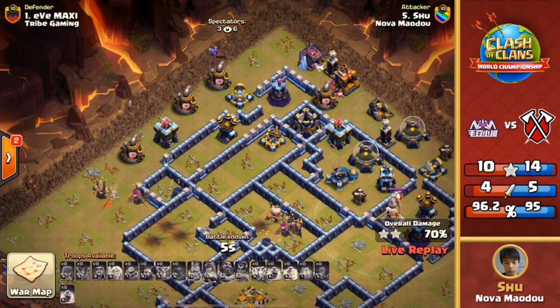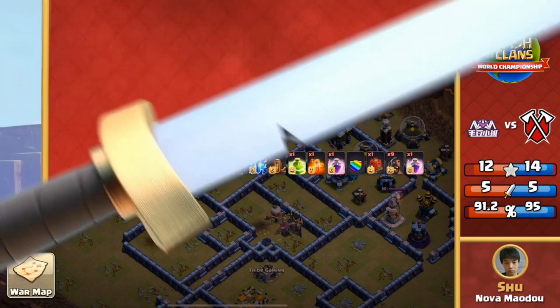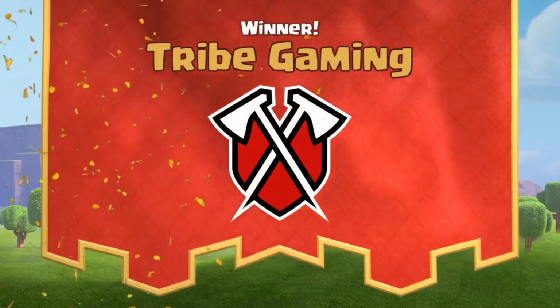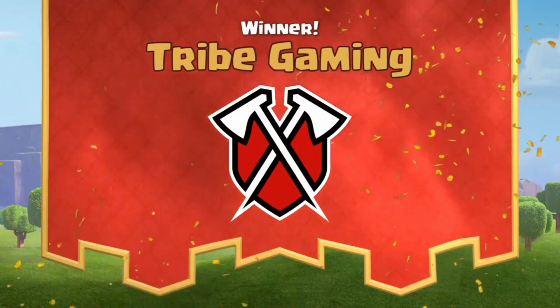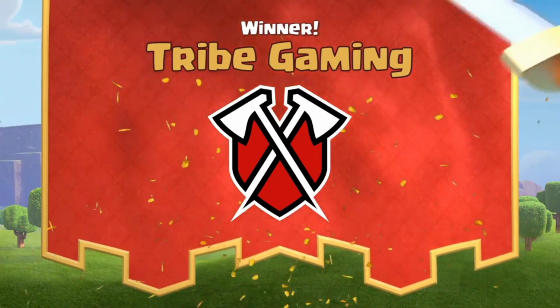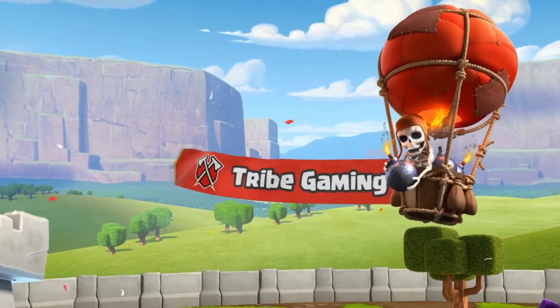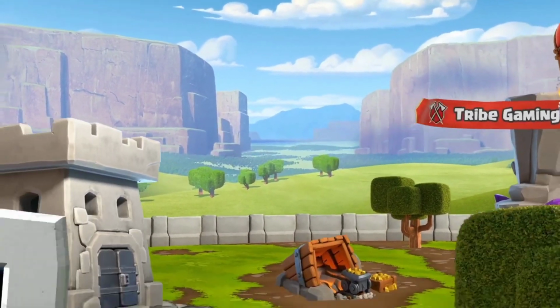We have that show match coming up first, but for the final, Darkest Muzan were the team that knocked Tribe Gaming out in the first qualifier semi-final, but it is Tribe Gaming that will be moving to the final of Championship Sunday, Banks. Yes, it is, Judo. Tribe winning with a 14 stars to 12 and a 95% destruction average. An impressive display and some incredible variations in all of those attacks that we saw in that war, commending both of those performances from both Nova MAODOU and Tribe Gaming.